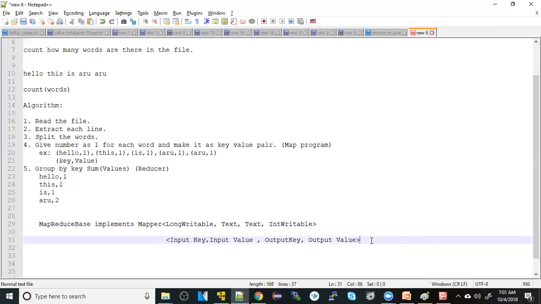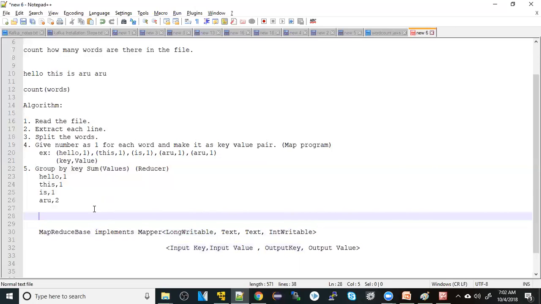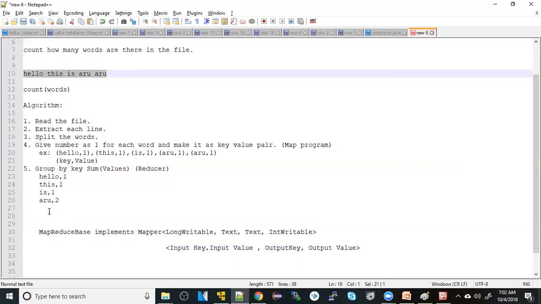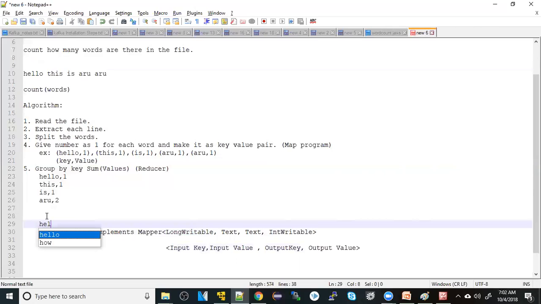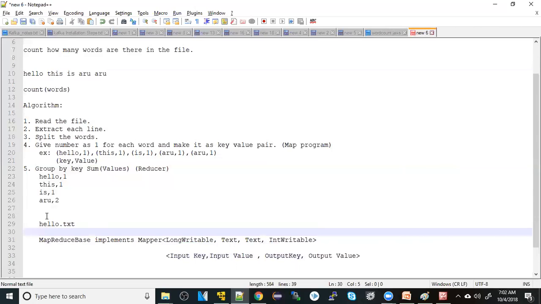Those are data types. LongWritable is nothing but long. Text is string, and here also we have Text as input. We are using key as LongWritable and the value as Text for our input. The output of the mapper is Text and int. So how do we define the output of the mapper as Text and int? For that, first of all, we need to understand what the input to the map is. The input to the map is just a file, right? It is just hello.txt, which is somewhere in the HDFS path. We are just reading the file.